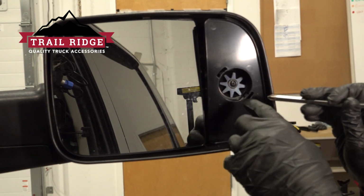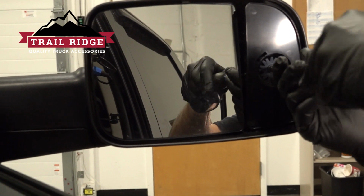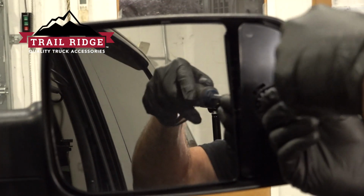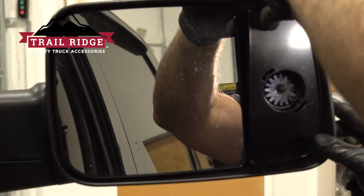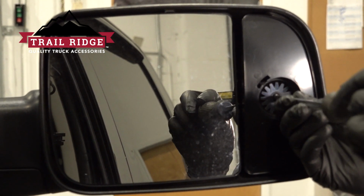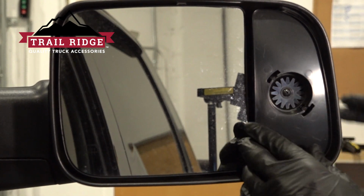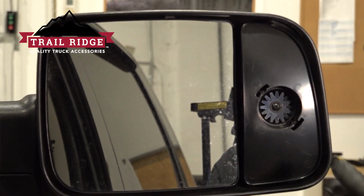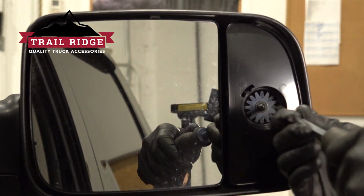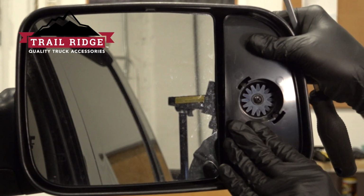Now, things aren't quite lined up yet, but we can work on that as we assemble the rest of this. We just adjusted the star. Let's go ahead and snug this down. Now at this point, we should be able to adjust this, and the tension is adjusted by this Phillips head screw. Now that feels like it has just the right amount of tension on there.